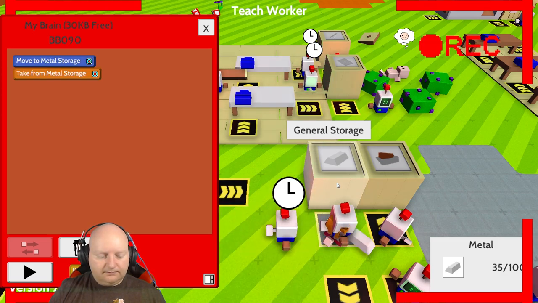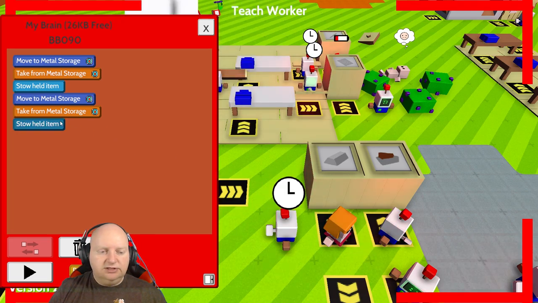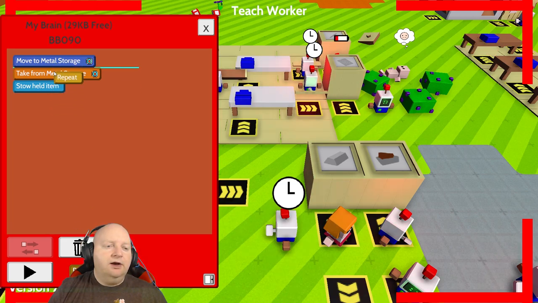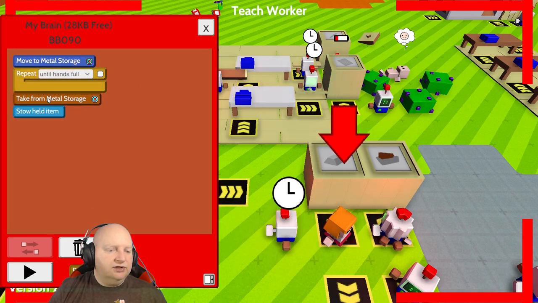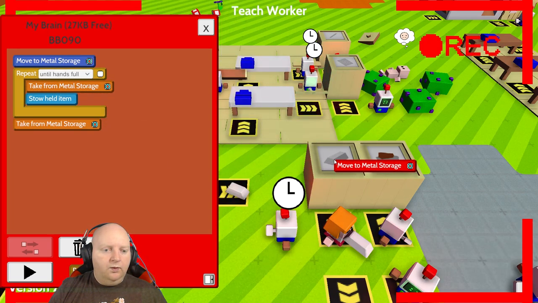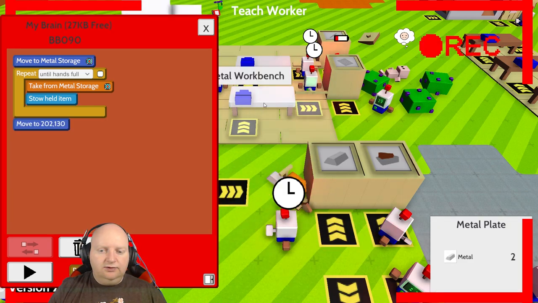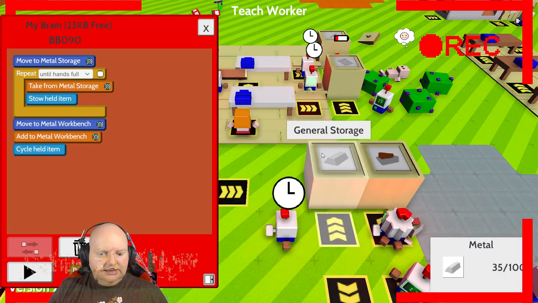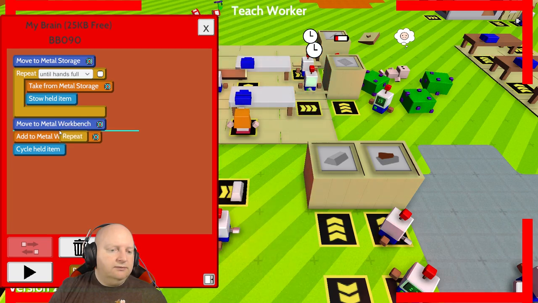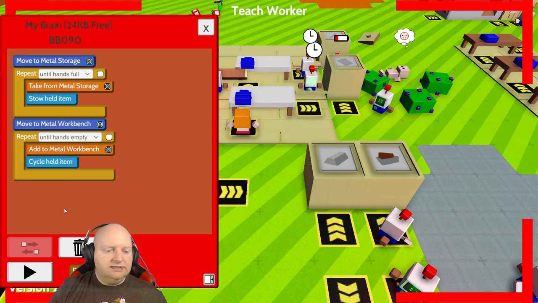Come over here. Pick one of these. Stow it. Pick up another one, just so we've got it stored. But don't you do it twice, though. So do that, do that, do that, until your hands are full. There we go. Then go to this one here and drop off the item, cycle an item, and do this until your hands are empty. Like that.